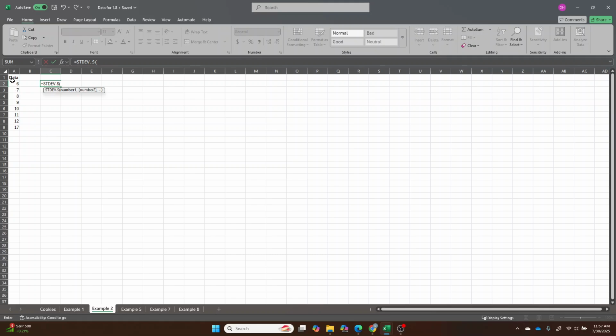So stdev.s, and then highlight the data, and then hit enter. There you go. There's the sample standard deviation. The variance would be equals var.s. Select the data, hit enter, and there you go, 12, right? So 3.46 and 12. That's how we would do it in Excel.